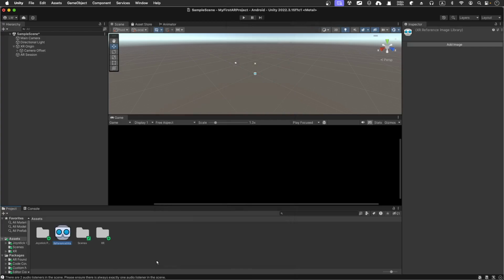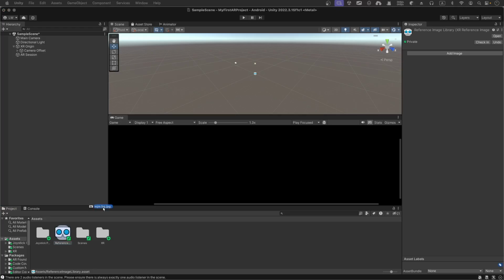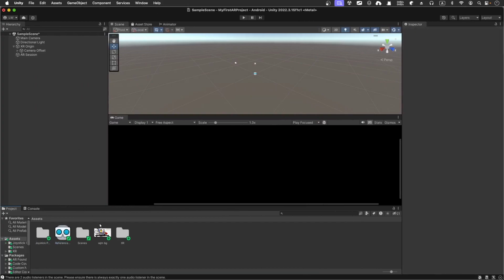Okay, so we can actually create a reference image library, and we can add images to it, and we're going to use a certain image as tracking. And I got the William James background image. I just click and drag. So this is a drawing that I drew for my background. Okay, I tested that with iPhone's native development, so I'm going to test it here. And I think the reference will have an image slot that we can drag in. So let's just drag it here. And hopefully we can get this William James background here. Okay, so far so good.